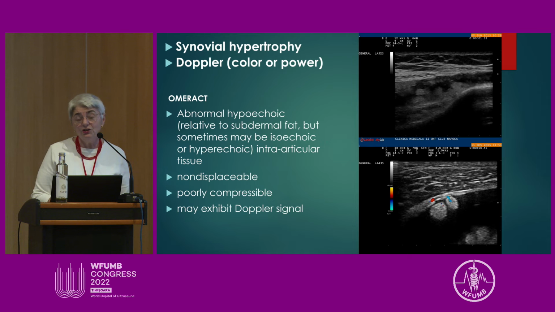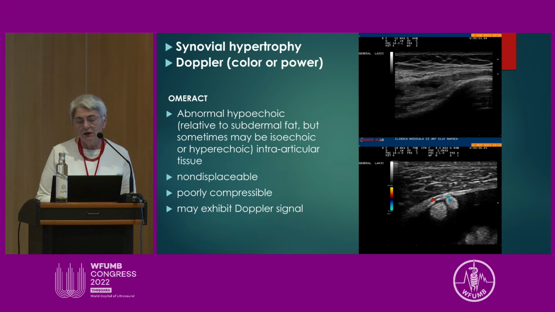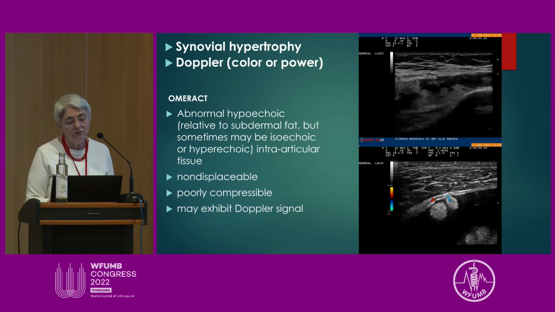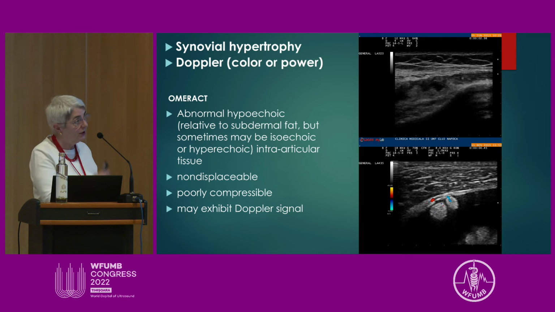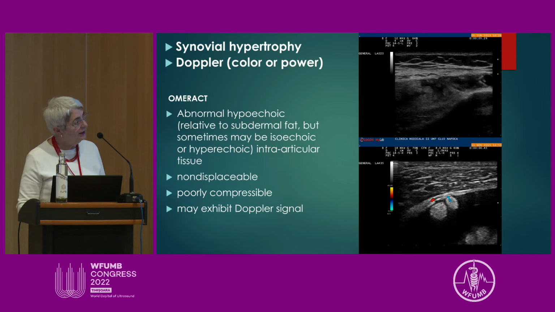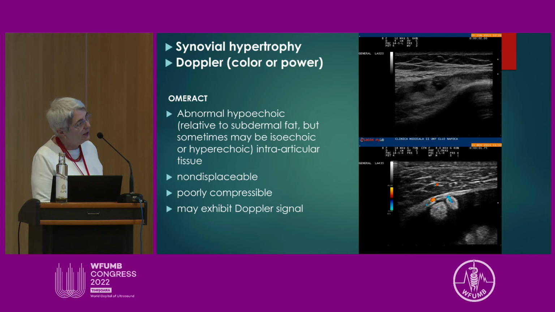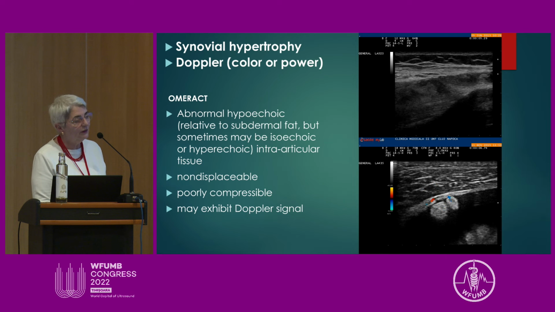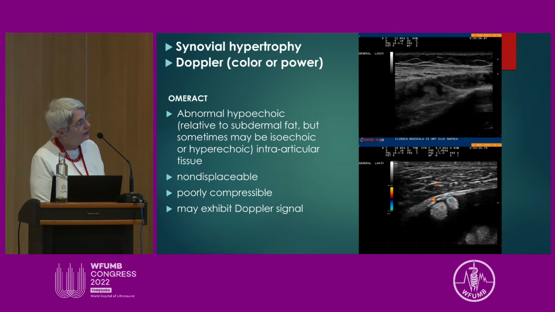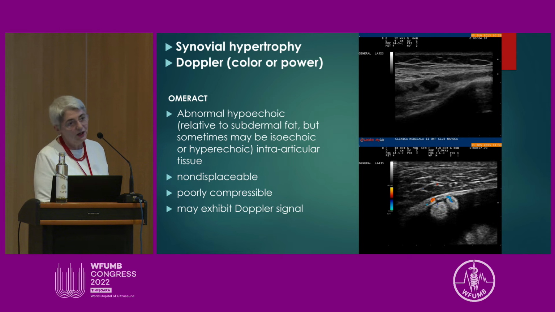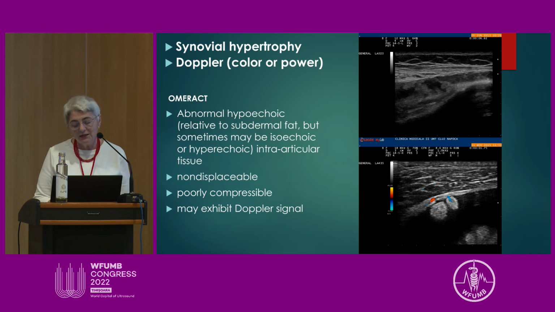For the large joints, generally we don't have Doppler signal. Using color or power, not important. But sometimes we can find, and I like it very much, this proliferated synovia attached to the capsule. In fact, the place where it comes from, and look how the blood comes from the periphery in this synovial nodule.